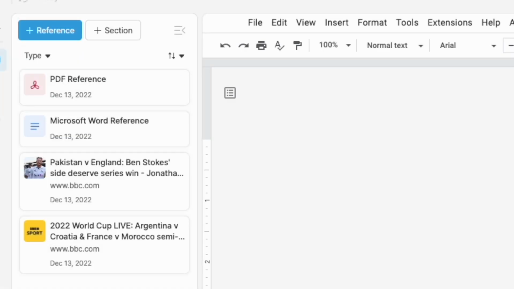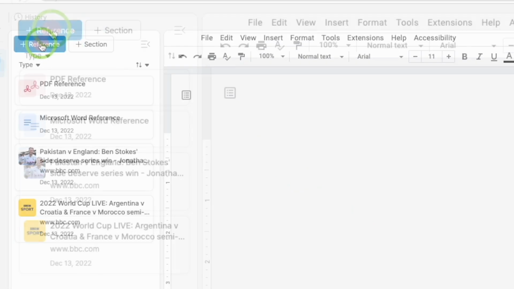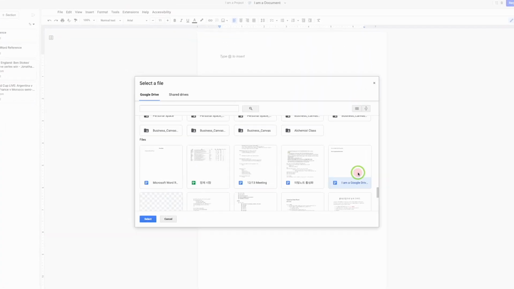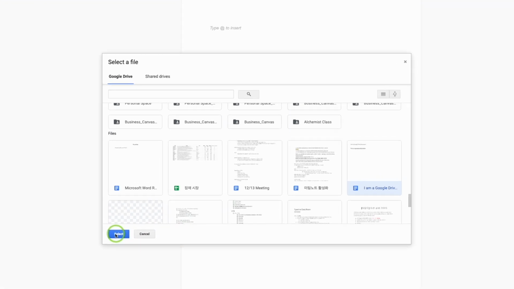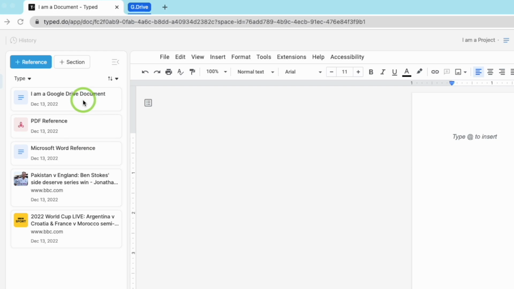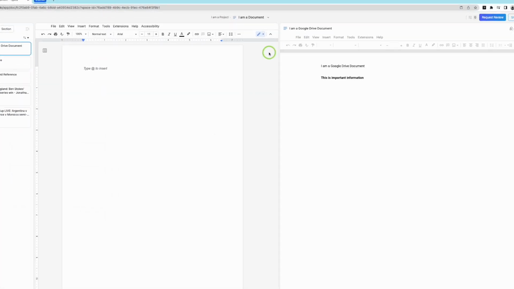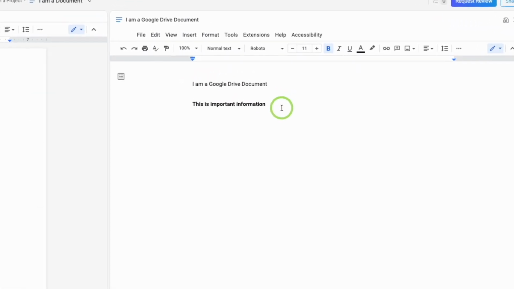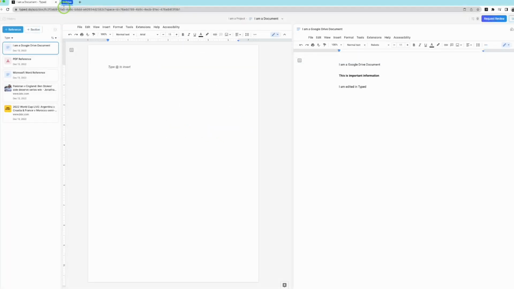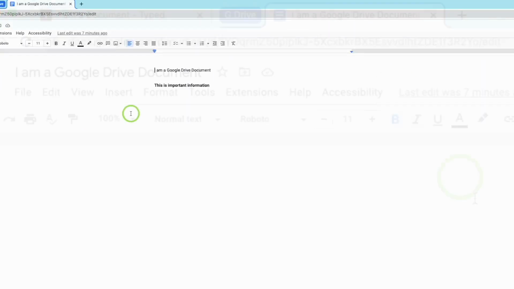Search for the files you want to upload into Typed and upload them. You can also bring in references and documents from your Google Drive as well. Bring them in from either your personal drive or any shared drives that you have access to. Important note here, bringing documents from your Google Drive does not bring in the original file, but instead makes a copy in Typed. You will notice the original file in Google Drive and the file brought into Typed are not synced. It's because they are different files.